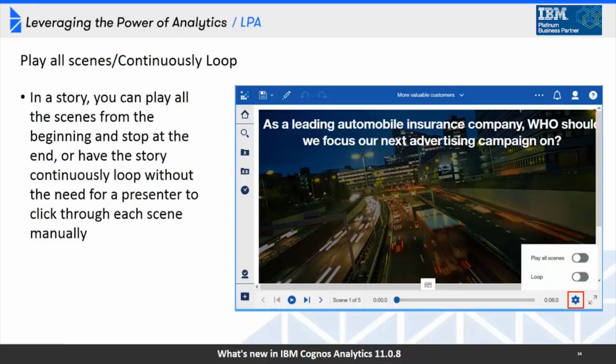In my head, I'm thinking trade show kind of functionality. This little arrow here is the full screen mode arrow. So I assume you would turn these both on, hit play, go to full screen mode, and there you've got your kiosk. So those are new capabilities in the world of stories.